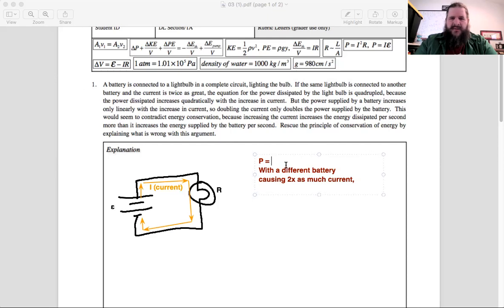Yeah, I think I squared R will work well here, because we definitely know the light bulb has resistance and there's current flowing through it. So the power dissipated, that is the amount of heat and light leaving this bulb per second in joules per second or watts, should be equal to the current squared times the resistance. So this light bulb in this situation is emanating a certain amount of power. What this is saying is if you have a different battery that makes twice as much current, if you replace current with 2 times the original current, but then you square it, what happens to that times 2?